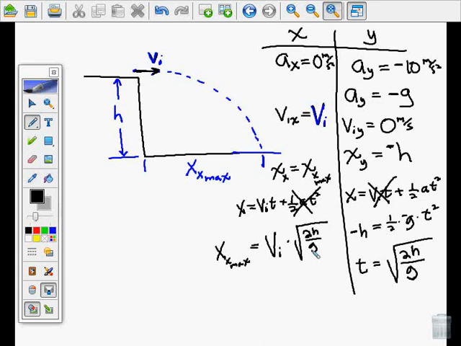Notice the time over here only depends on the height. And if you took this original velocity right here and you tripled it, like made it 3 times faster, well, if you worked out the whole problem over here, look, there's no initial velocity over here in the time. So if you increase the initial velocity by a factor of 3, the time would still be the same. The time that it takes to land only depends on one thing: the height of the cliff. It doesn't depend on how fast it's shot horizontally.